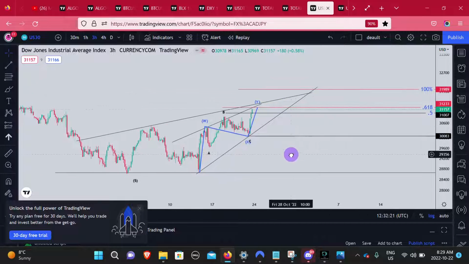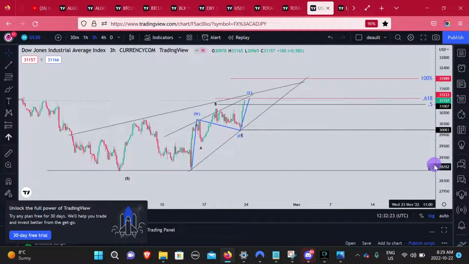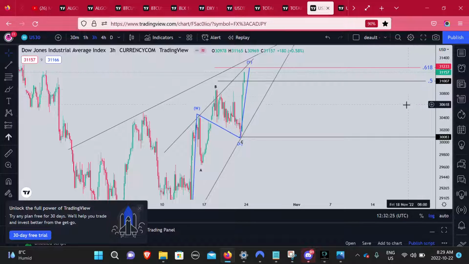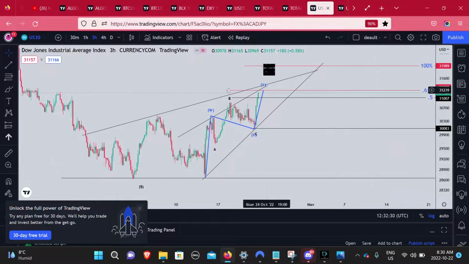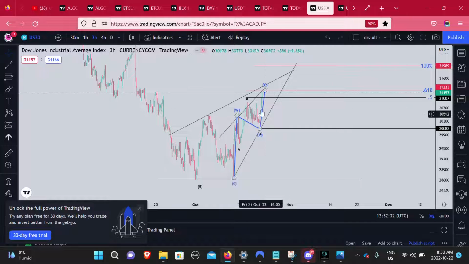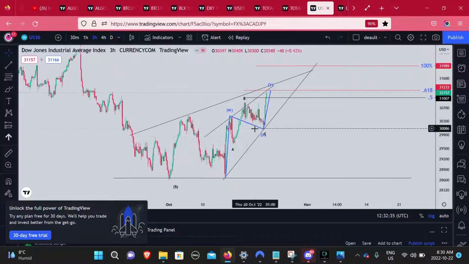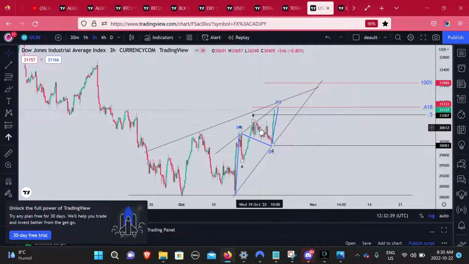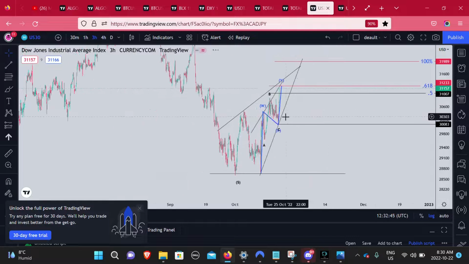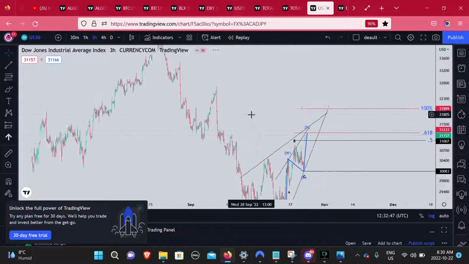So yesterday, my Dow Jones target was hit of 31K, and it perfectly went up there and hit that target. We have a rising wedge, and within our rising wedge, we have another rising wedge. Now this rising wedge can be invalidated if we break above this and then close this as support. And yeah, so stock market is looking bullish for now.